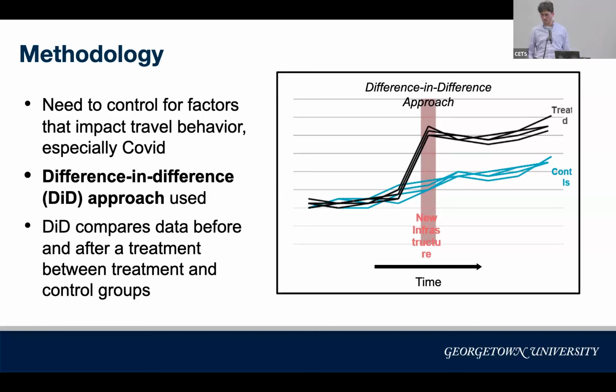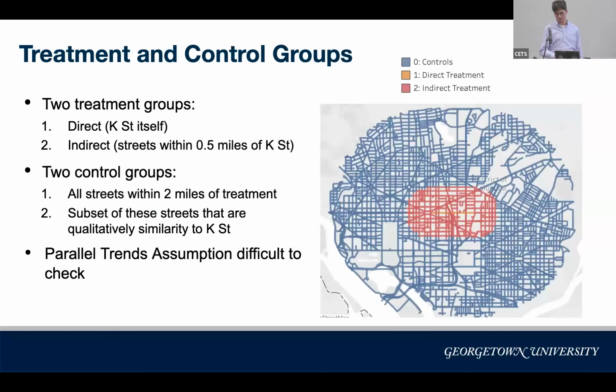It's important to mention here that with difference in difference, you would like to have parallel trends in the before period. So you want to say that in the absence of the treatment, both groups would experience the same kind of effects. Unfortunately, there's only 1 year of data from Replica in the before period because, again, it's very new, so that limits our ability to check parallel trends. Although, as I'll show you in the next slide, these are the groups that I assigned, and it's relatively fair to say that they probably would have experienced similar trends. So that's an assumption being made.